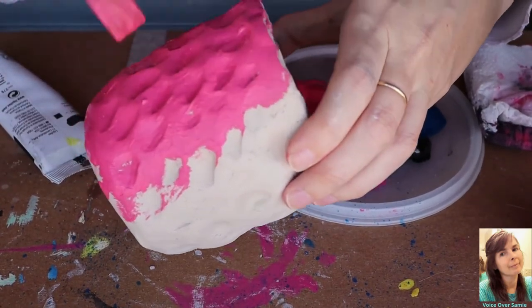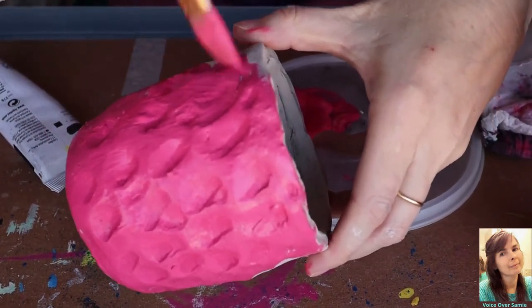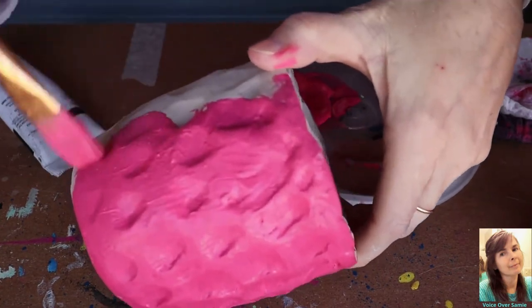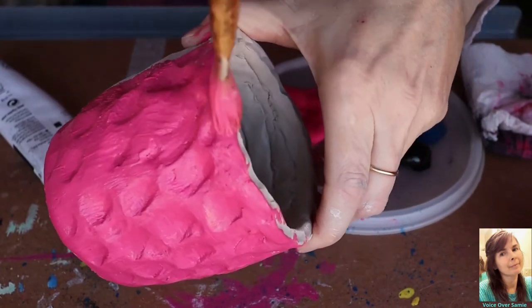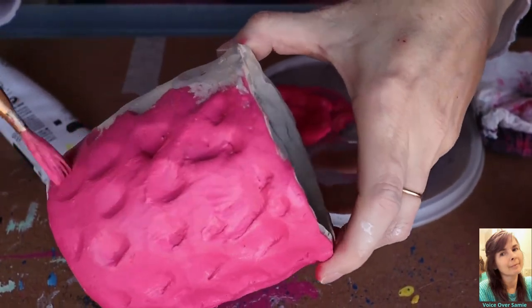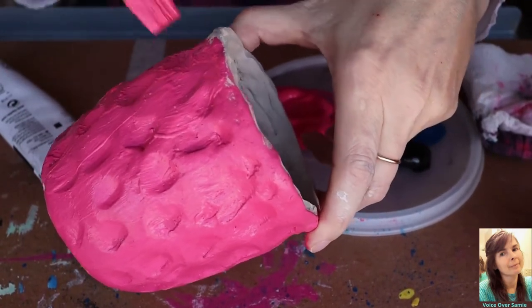And the reason I am painting like this, most people will take a vase, you know, this type of clay, to a kiln, which is like a big oven to cook this. But most people do not have a kiln, and you can't just put this in a regular oven. It won't work with this type of clay. So I'm doing it this way so other people can see that you can actually paint B-mix with acrylic paints.